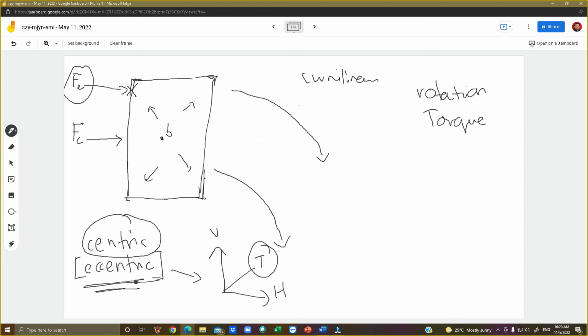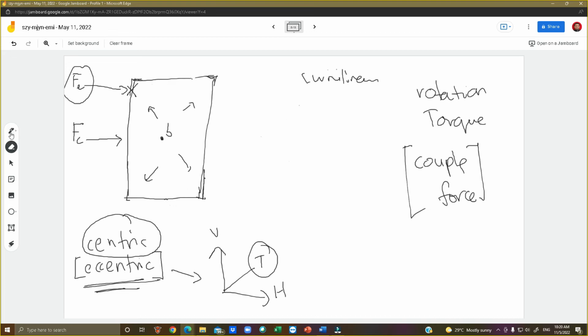Under eccentric force, we have another one known as couple force. When you hear couple force, what is the first thing you imagine? How many forces will there be? Two. Alright, so when we talk about couple force, this force needs to be given in the same magnitude but different direction. If you give one force, we name it FE1 here. Another FE needs to be in the opposite condition to the first one, the same amount. What do you think is going to happen when we have these two couple forces?